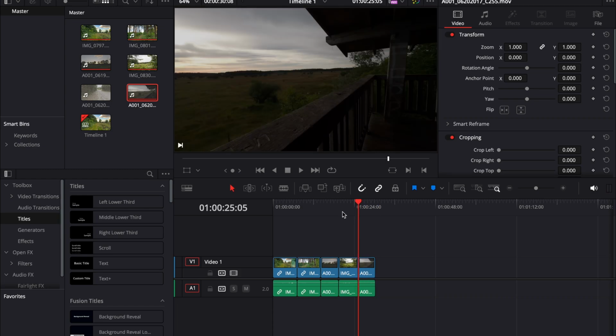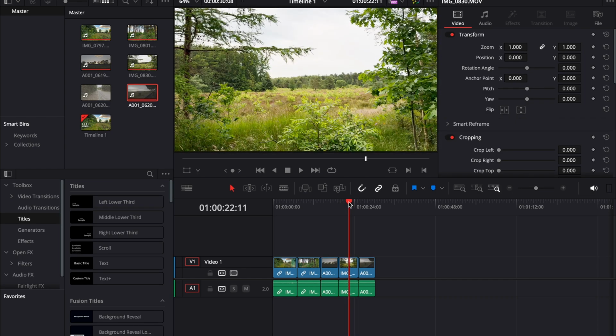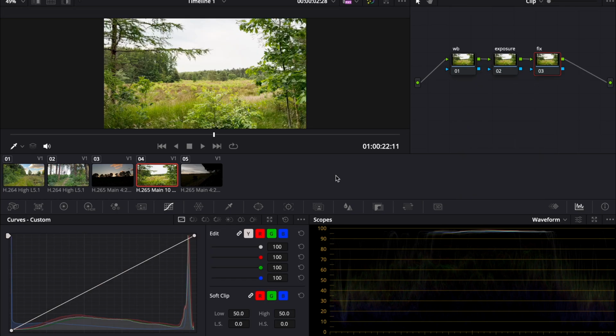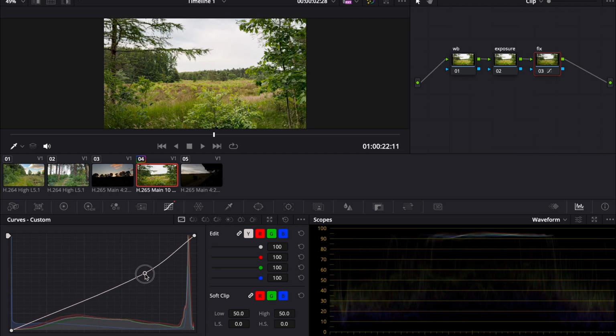Obviously, I have to do some adjustments on the clips, and the Apple Log footage is too dark, and the HDR footage is too bright. With the HDR footage, you will always get some overexposed footage, but there is an easy fix for that. And if you want to do several adjustments, you can make a few notes. You can fix the overexposed footage by just dragging the custom curves up here and pulling them down a bit.